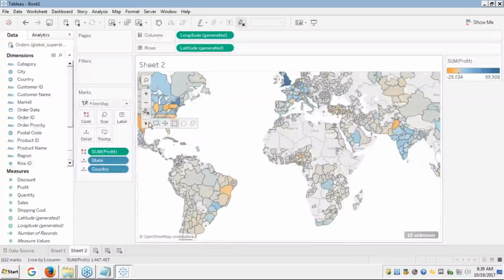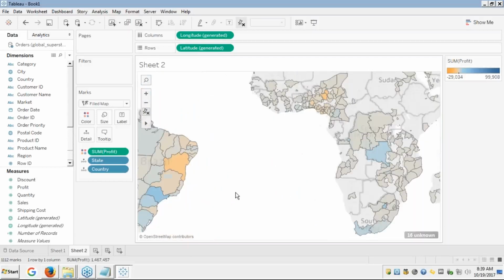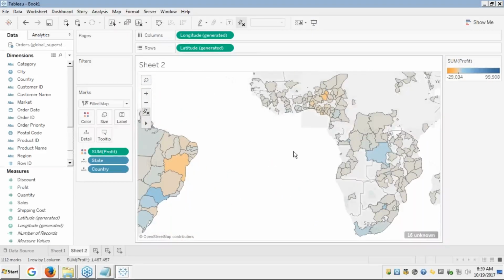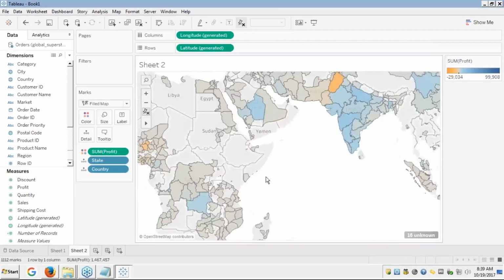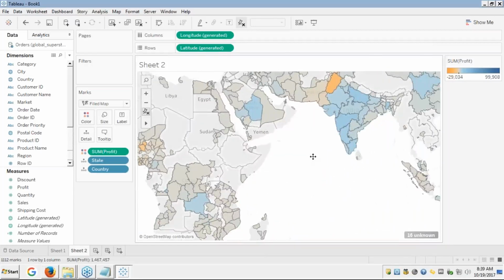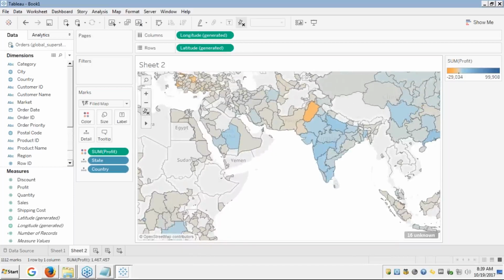Can you see here? I'm just using this tool. I'm just making the span. This we call a pan symbol. So what you can do here is click here and drag this further to see how the things are looking. So this is the map for India, and this is Pakistan and other regions which are showing on top of that. India, Jammu and Kashmir is coming here. Okay. So this is our map, friends.